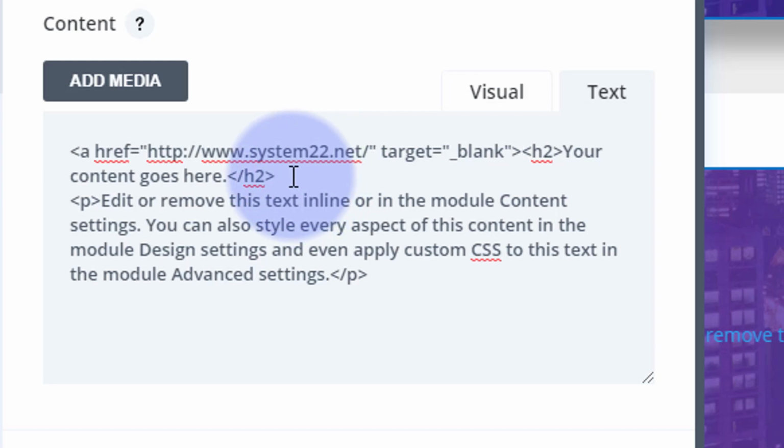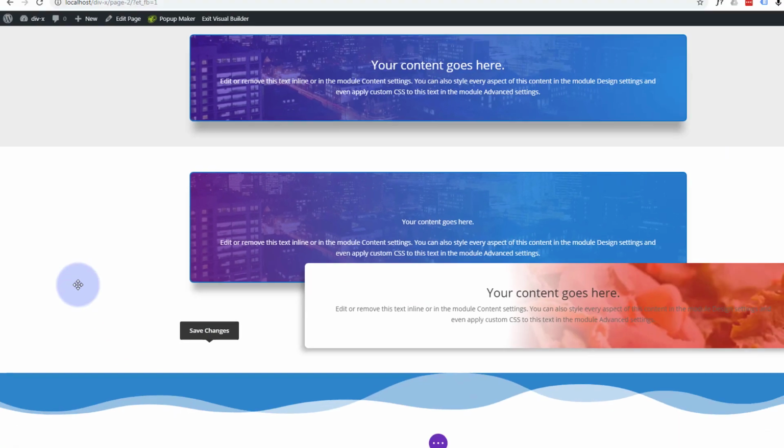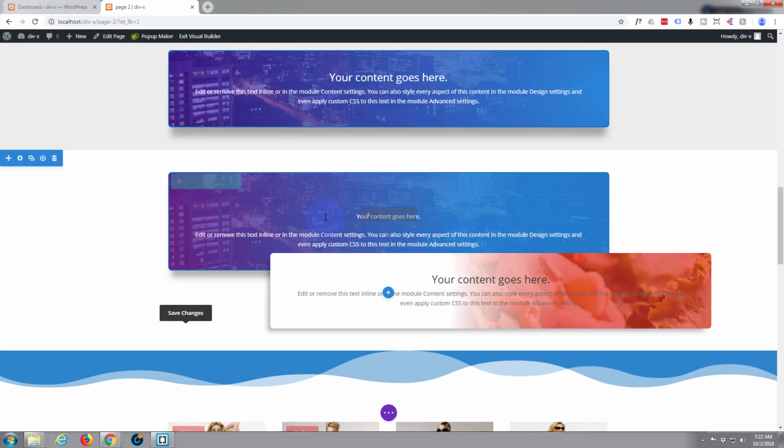And remember, I've got to put a closing anchor tag on there, or else the whole of the rest of the page will be a link. So closing the tag, which is a / and then your A. Save that. And oh, of course it's gone blue so we can't see it, but that's okay. Let's just save this.